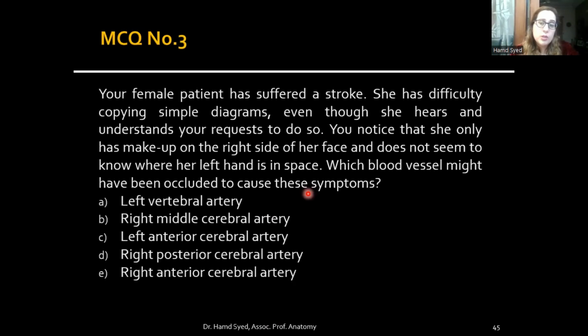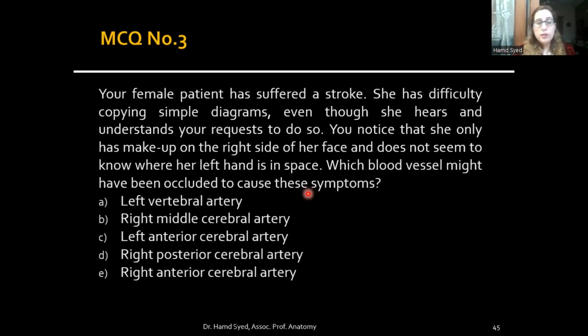Now here is MCQ 3, in which you have a female patient who suffered a stroke. She has difficulty copying simple diagrams, even though she hears and understands your requests to do so. You notice that she only has makeup on the right side of her face and doesn't seem to know where her left hand is in space. Which blood vessel might have been occluded to cause these symptoms?